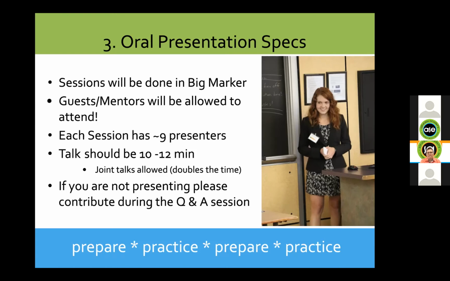Let's say in the first session there will be 9 interns presenting, and your mentor and your parent want to go into that session because that's where you're going to be. They can join the Big Marker conference and click into that session, much like a breakout room, but the group won't be able to see their camera or audio because they'll just be audience members, but we will be able to see you all because you'll be presenting. So it'll be similar to a breakout room, but with more abilities, more similar to a conference.